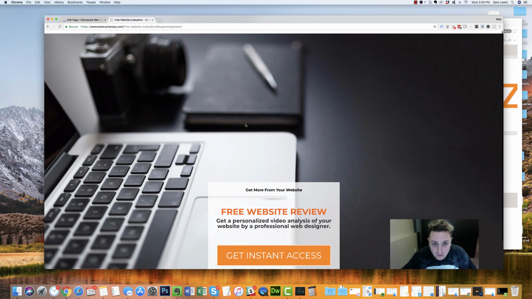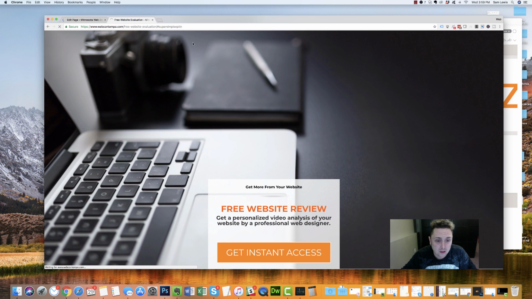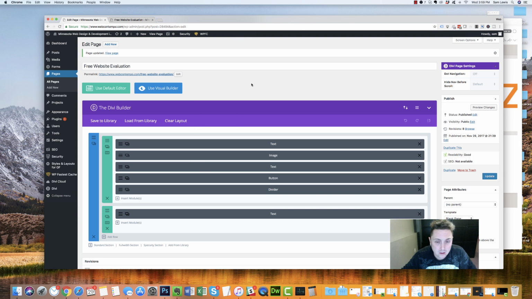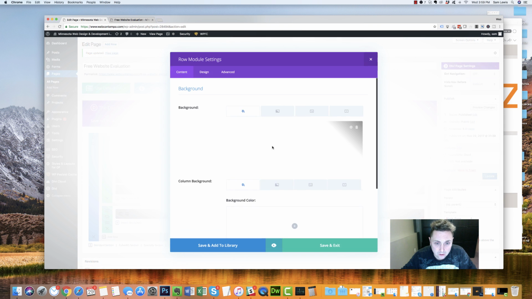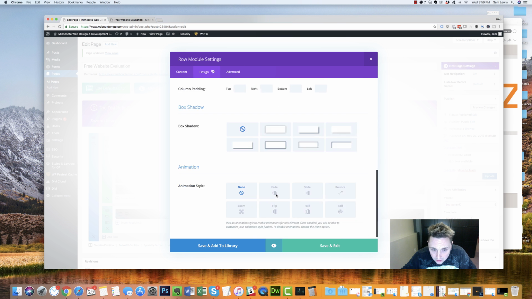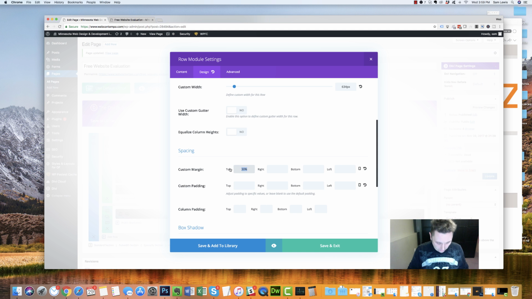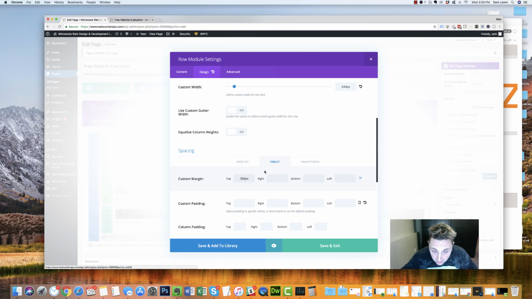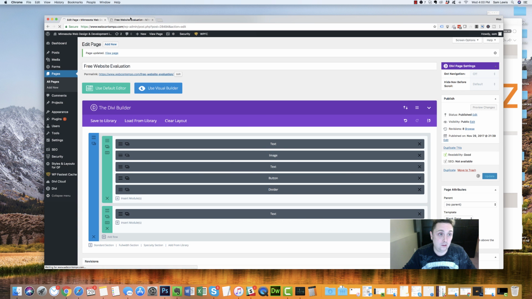Holy Lord. Well, we don't want that, do we? Is that really true? Okay, well that's not going to work. Let's see. Alright, instead of doing that, let's try 300 pixels. And then on other devices, we'll just narrow it down.